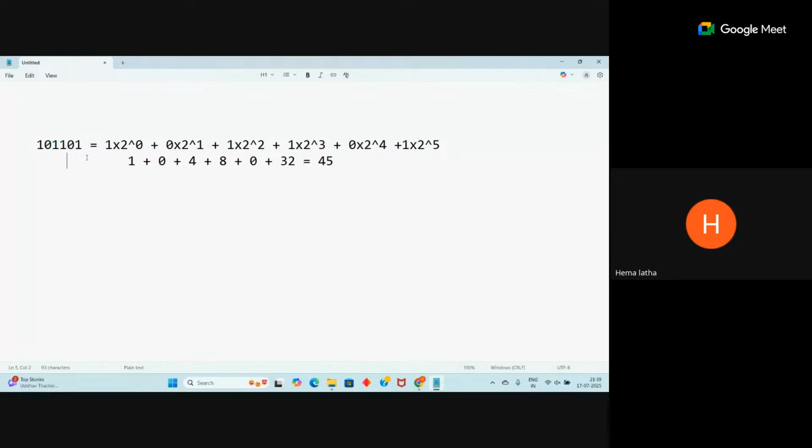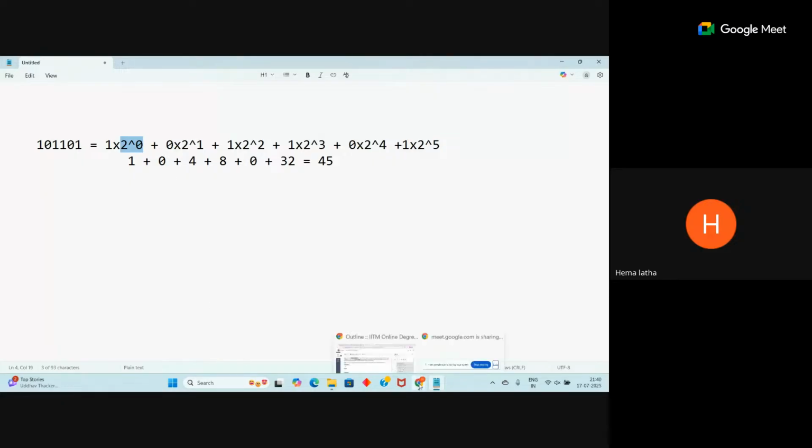Now once we have this, we need to find the 2 power. So you take one counter which will vary from 0 to the number of digits, and each time you increase that counter. You find 2 power that counter value. The counter is initially 0, so it calculates 2 power 0. Next time it calculates 2 power 1, next time 2 power 2, then 2 power 3, 2 power 4, like that till you reach the last digit. You can use the power function to find the power.